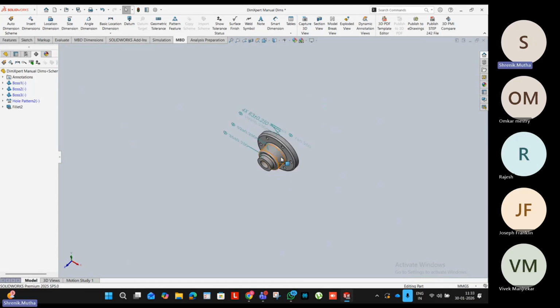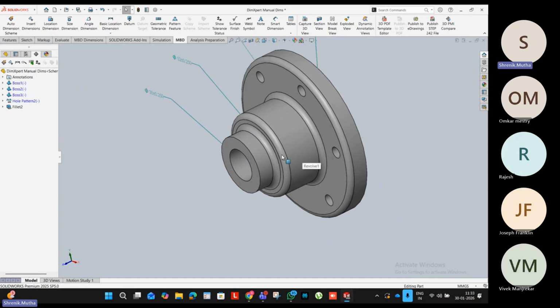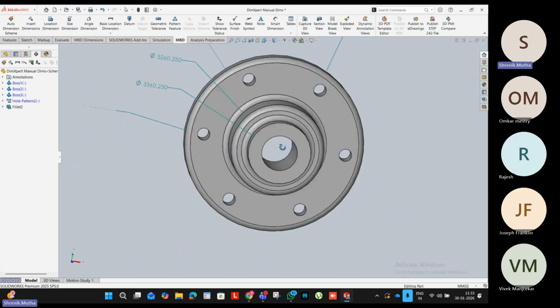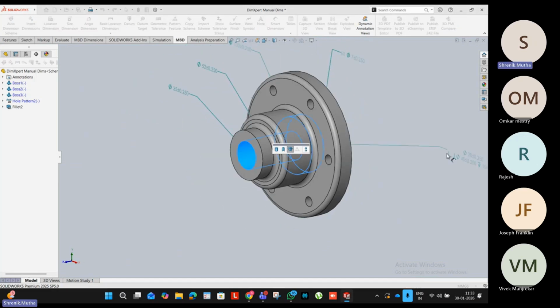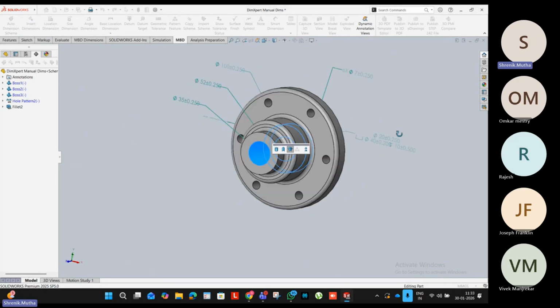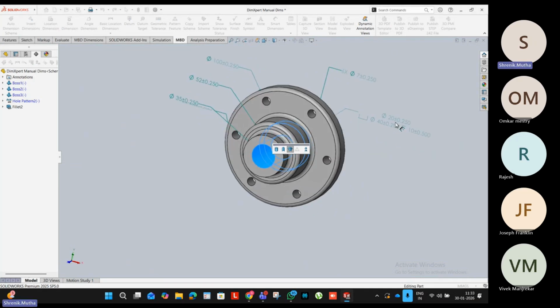Not only this, let's say I want to give a dimension to the inner diameter of the flange. So you can see it automatically generates a countable dimension type from here.